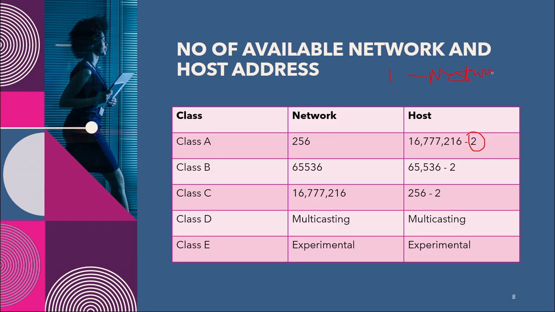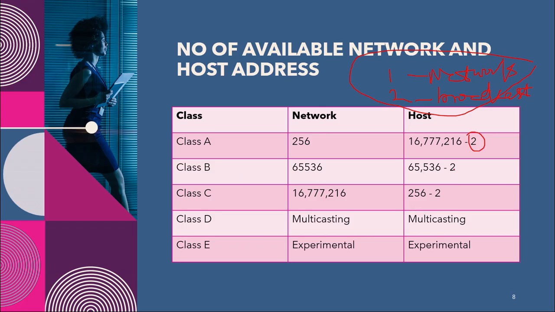This is the ID address for the network, and the broadcast. So that is why these IP addresses are not assigned to any device on that subnet. That is why we have to subtract 2 from every possible host that you have on each of these classes. So in this class B, we have 65,536 possible networks that we can derive.